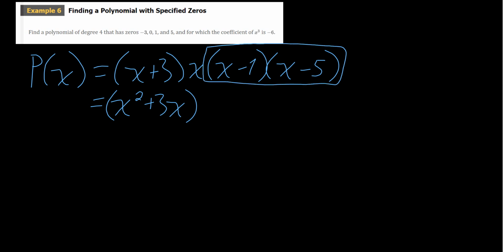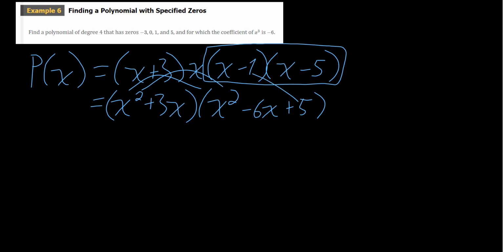So it's going to be x squared, and then a minus 5x and a minus x is going to be minus 6x, and then a plus 5. And the reason why I'm doing all of this out is because it says that the coefficient of x cubed is -6. And the only way I'm going to find out what the coefficient of x cubed is, is to actually work it out, isn't it? Okay. And then I'm going to do the multiplying here.